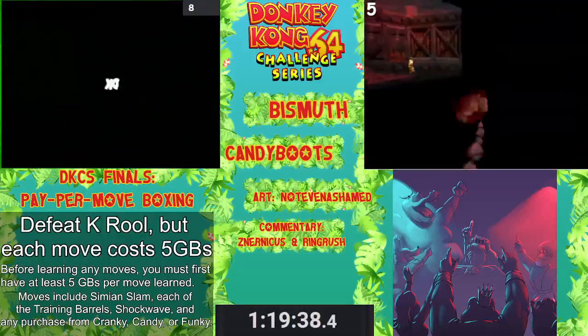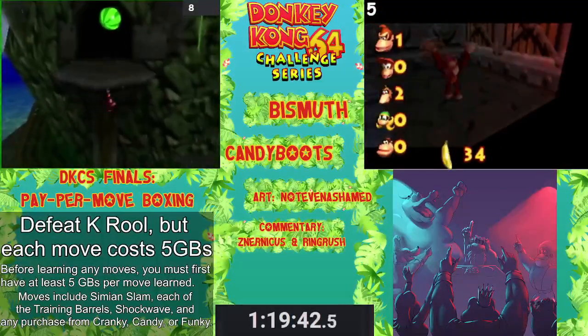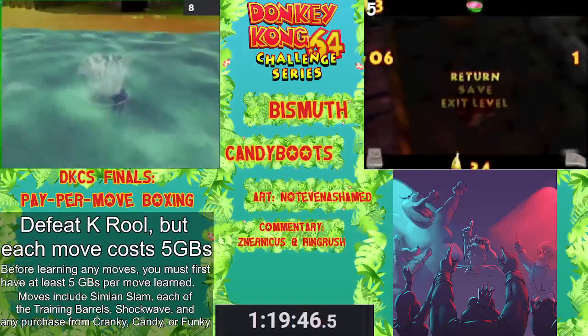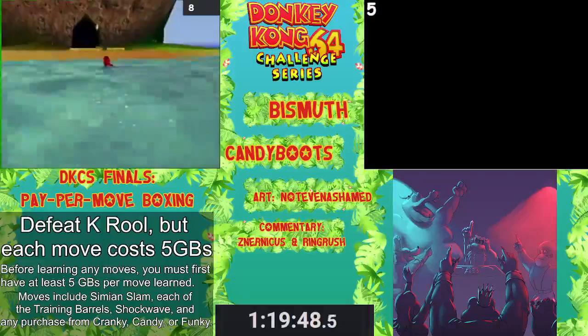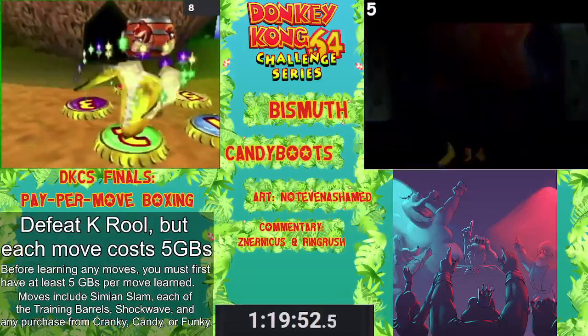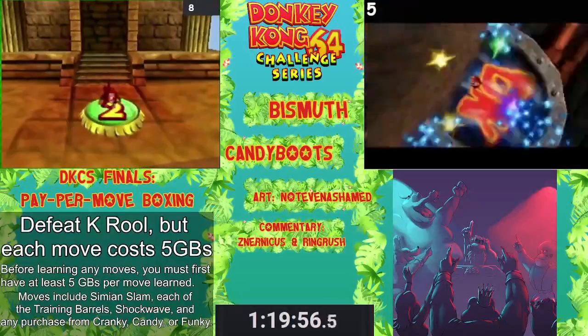There we go. Okay. But yeah, I feel like Candyboots might have sort of blown the blueprint turn in a little too early. Because now I wonder if he realized late that he needed moves, or that he thought he needed moves, versus planning it all out ahead of time. And that's why he suddenly needs to get more than he anticipated.